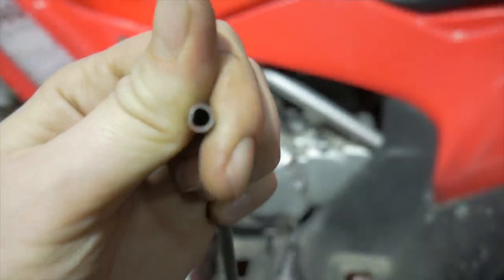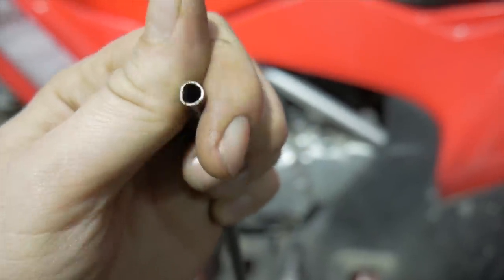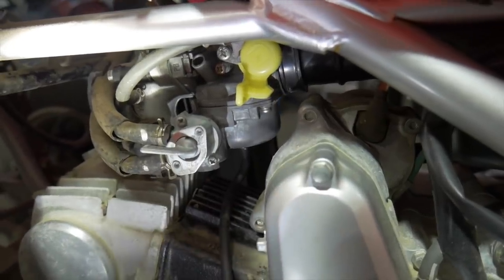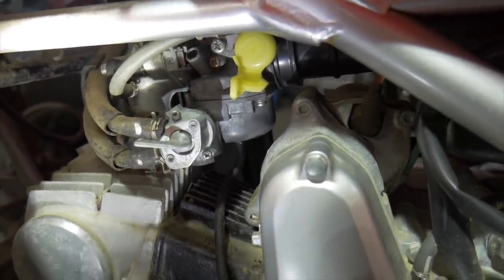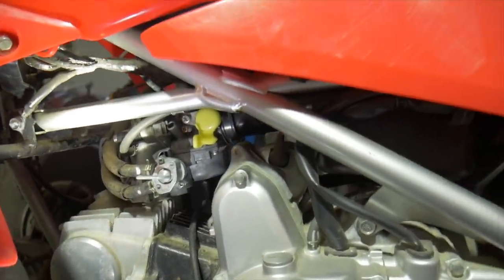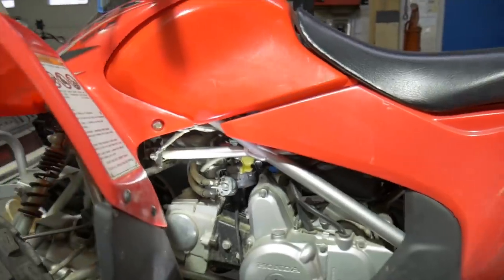D-shaped head, because that's what the top of the head of the adjuster looks like. Letter D. Get in the hole. But I've already adjusted this, right? I've already made it run like a perfect four-wheeler should.